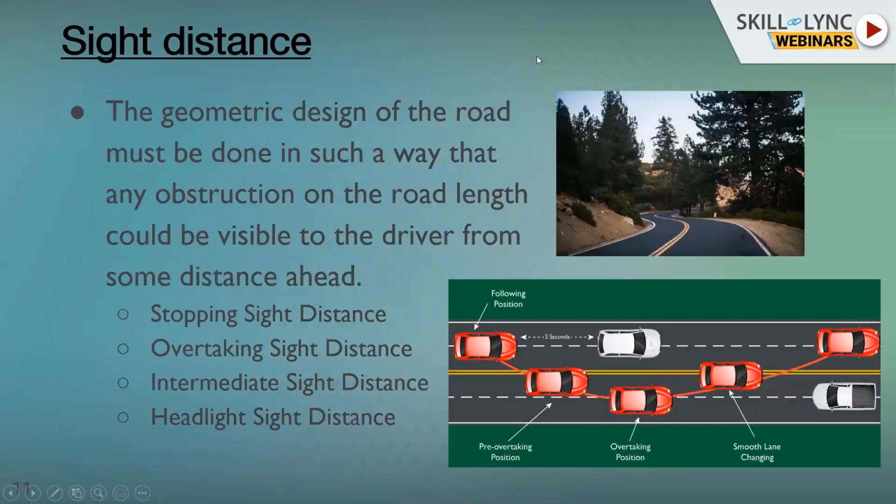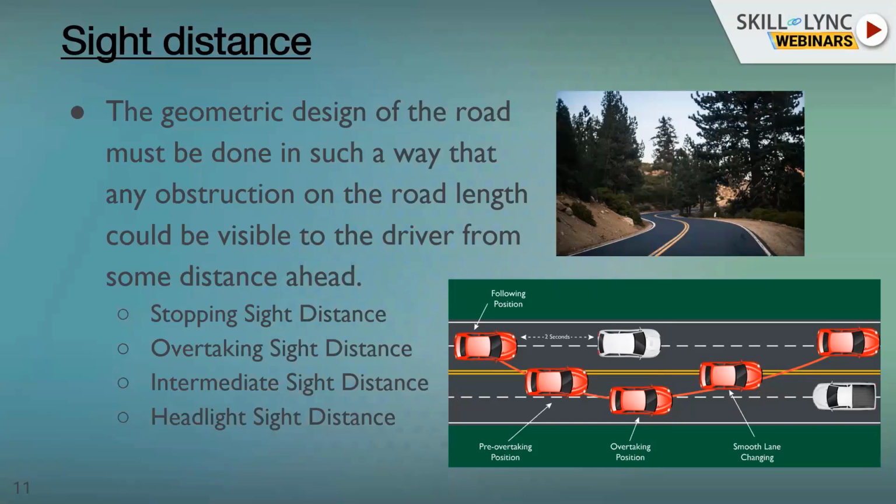And coming to the sight distance. As I told you, what is the sight distance? We have to check the sight distance both in horizontal and in vertical. Just imagine you are traveling on a road. Then you have to see a particular obstacle at a certain distance, if you are traveling at 100 kmph.